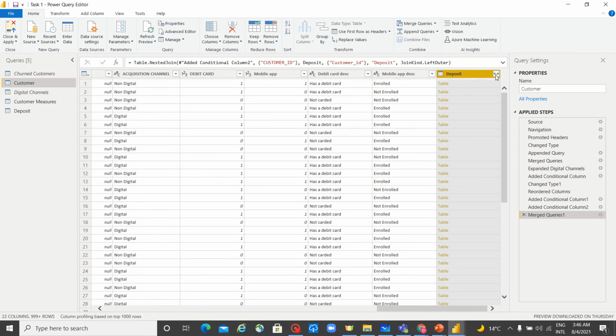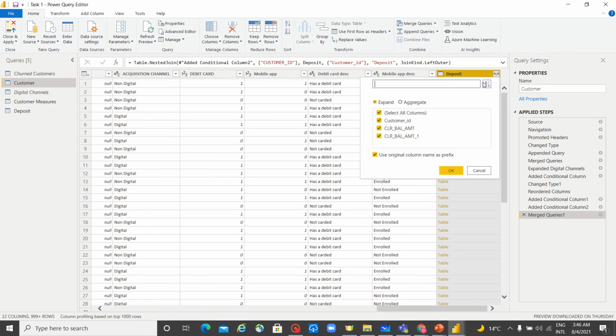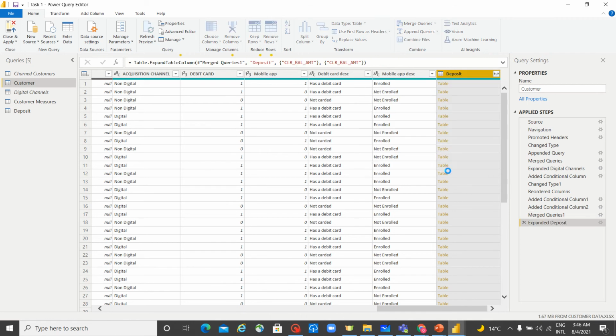We will now expand this table. All we're interested in is the current deposit. We are not aggregating. Always remember to uncheck use original column name as prefix. Then we are interested in the balance amount.